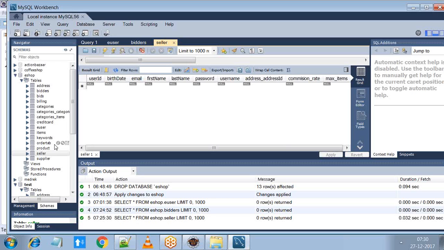Now the third strategy here is actually the join table strategy.